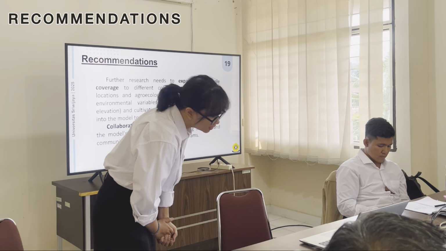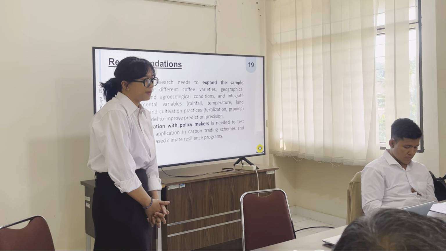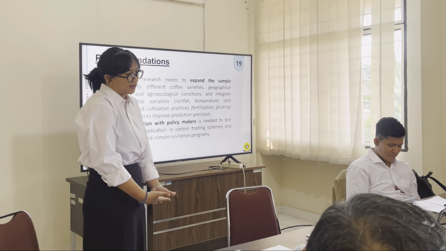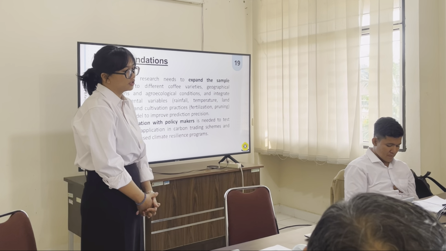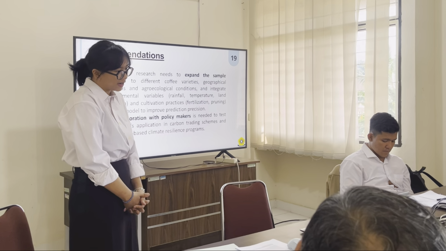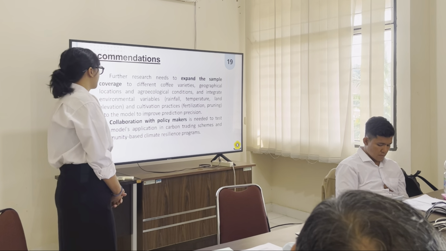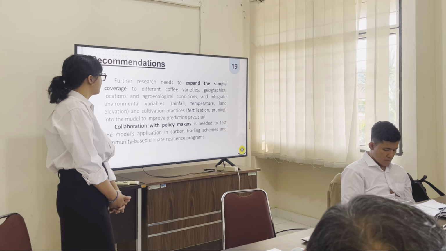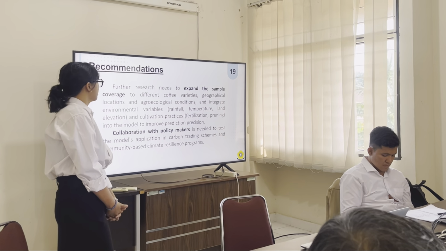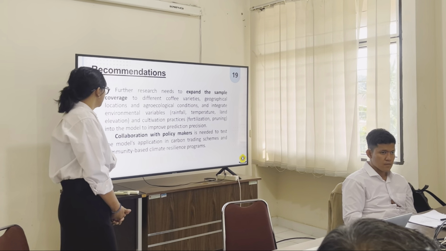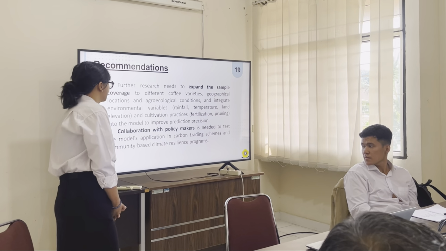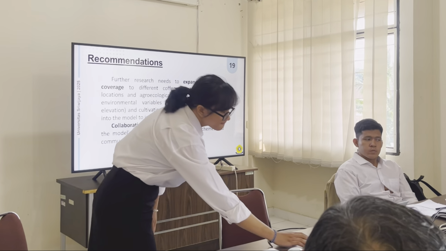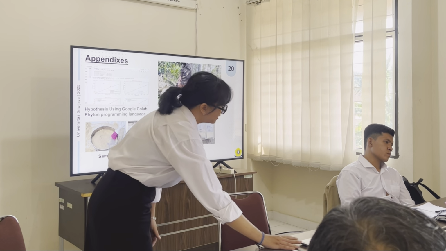And recommendations, further research needs to expand the sample coverage to different coffee varieties, geographical locations, and agroecological conditions, and integrate environmental variables and cultivation practices into the model to improve prediction precision. And also, collaboration with policymakers is needed to test the model's application in carbon trading schemes and community-based climate resilience programs. Right, so appendixes, here you go.